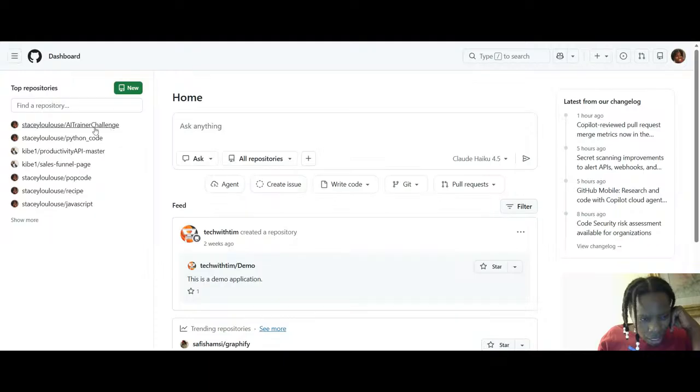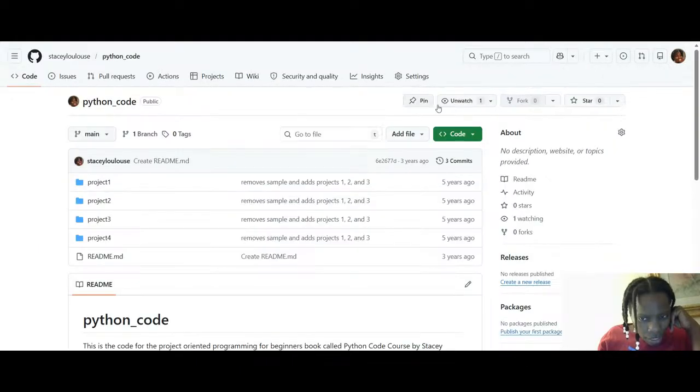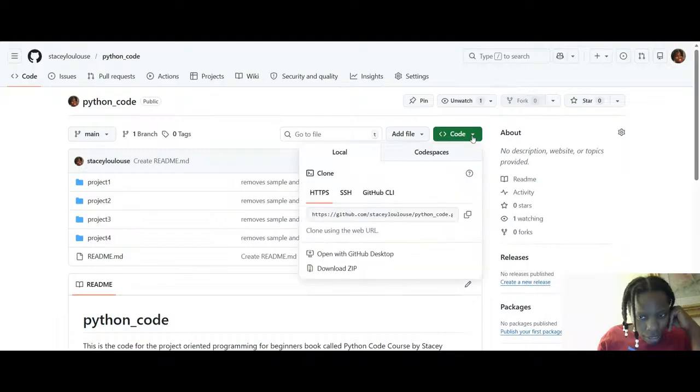So I have the AI Trainer Challenge. I have Python code. Let's go to Python code. That's my top repository. When you get to this page, github.com/Stacey Loulouse/Python_code, you can clone it by clicking on this code button. The little down arrow, when you click on it, you'll see where you can copy the URL.